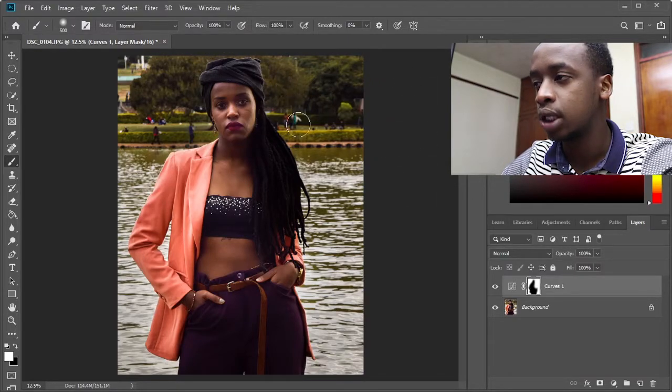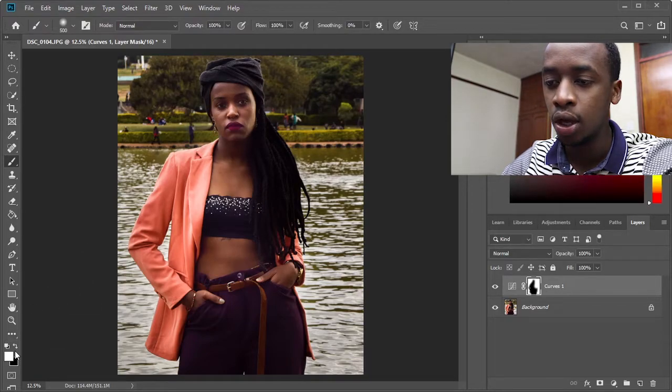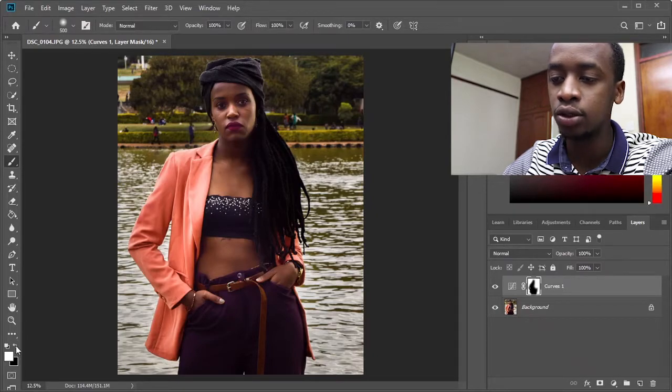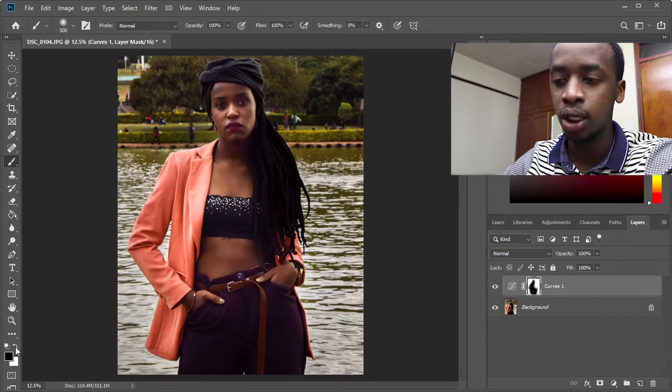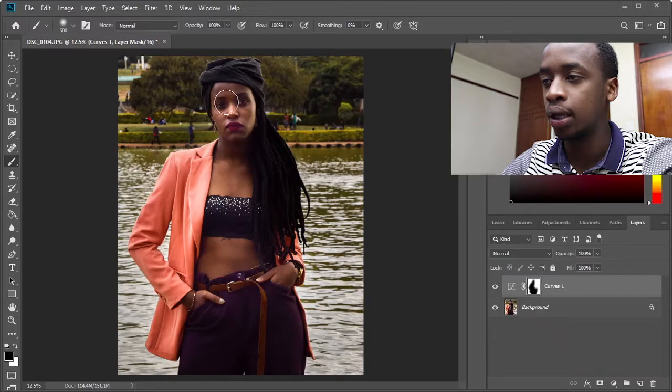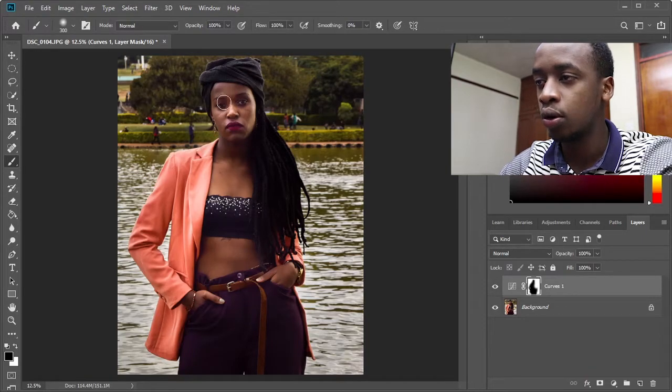So as I was saying, I kind of messed around here, and she kind of looks a little bit dark on her face. So if you want to undo such, you will come down here where the two screens were, and you will invert the screen so that the black screen can be on top. So you're going to minimize the brush size, and you're going to slowly clean her face up. At least you can see the difference right now.